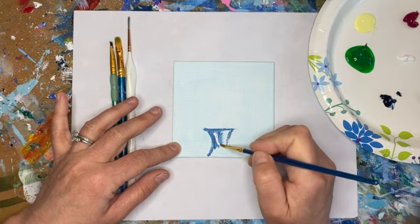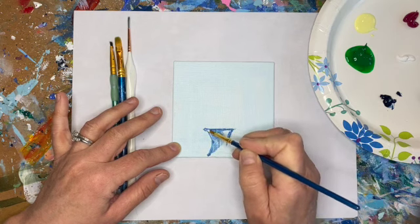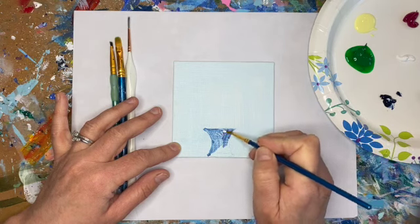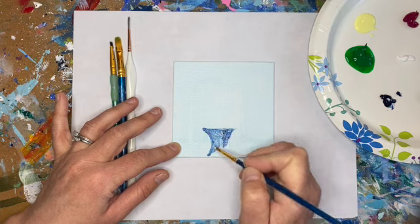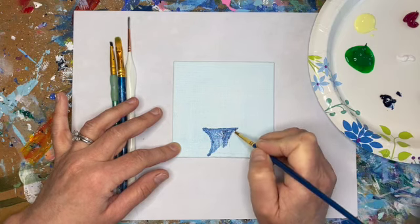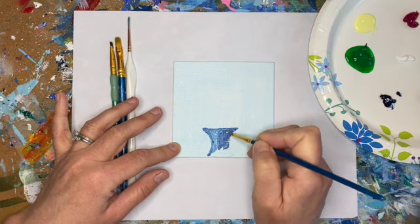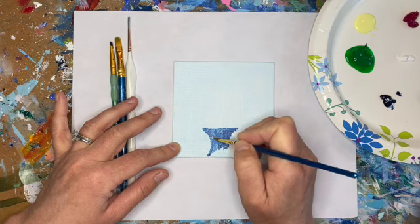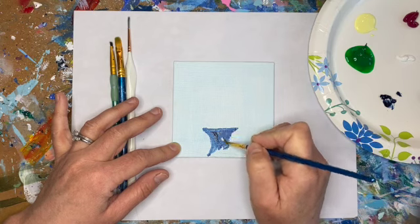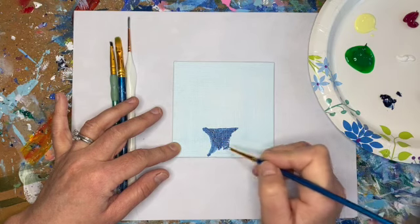I'm going to add in a little bit of white too, so this is basically like coloring it in, like if you were in kindergarten and you had to color in the lines. Remember that? Coloring in the lines. I was the kind of kid who did not color in the lines. Probably should have known back then that being an artist was what I was supposed to be. Not much of a rule follower.